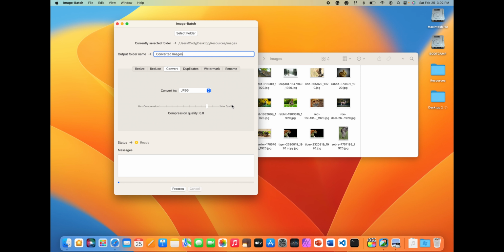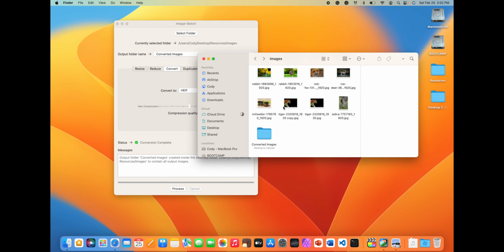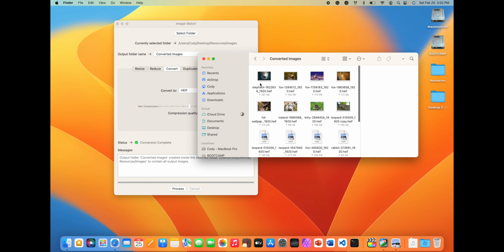Let's convert all of our images to HEIF with a compression of 0.5. So again, you can see the new folder, and looking inside, all the images have been converted to HEIF.